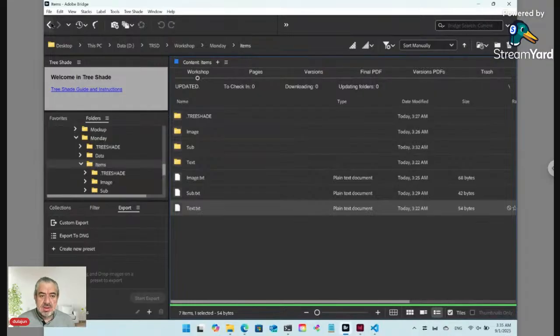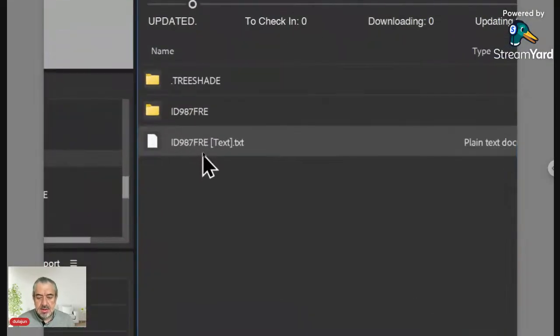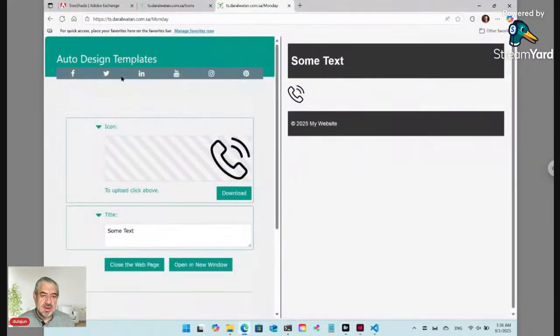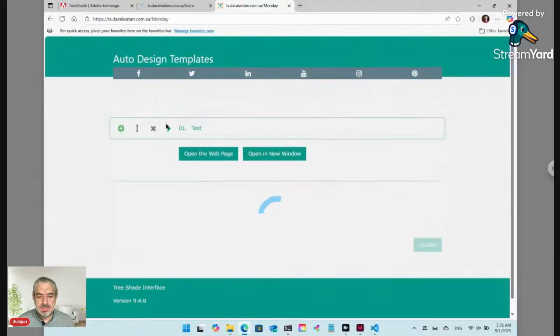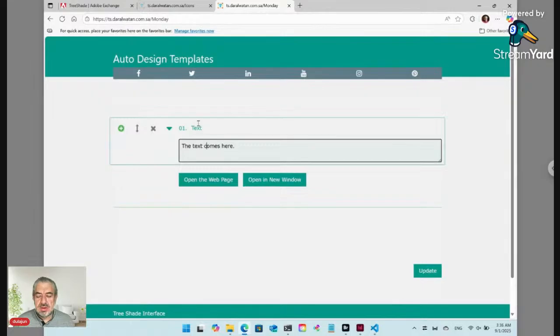But we need to add one thing, which is option tag. So TreeShade in the online form will consider this element as option. Because now if you refresh the online form, you can just edit the content of the element. There is no option here.